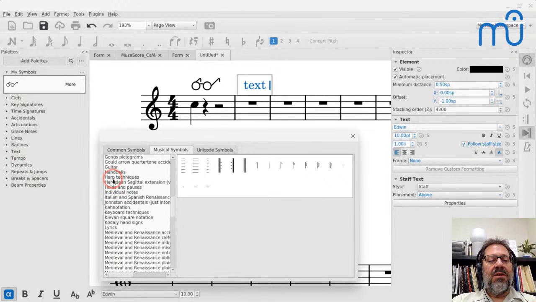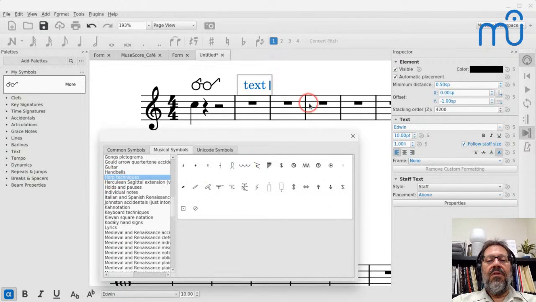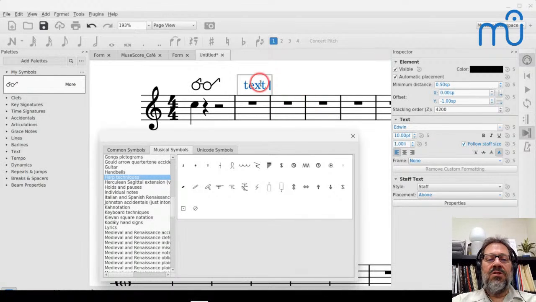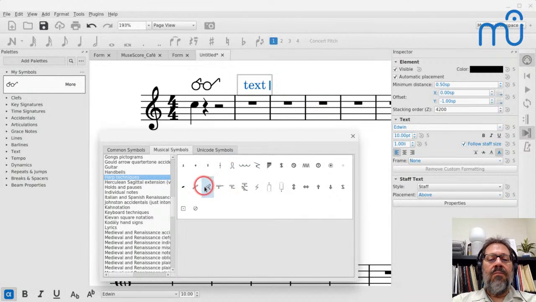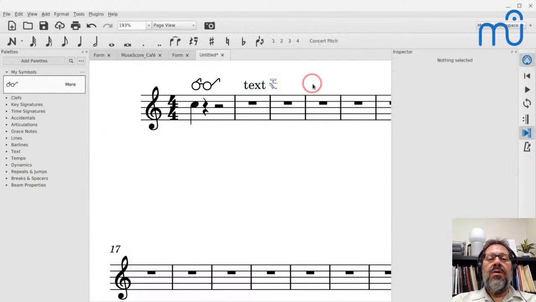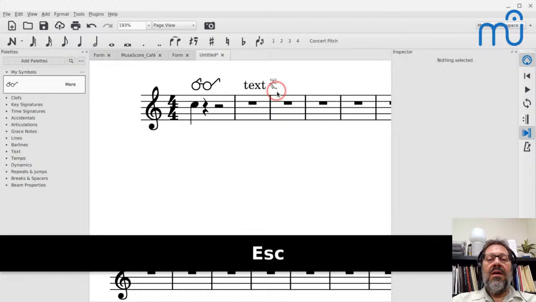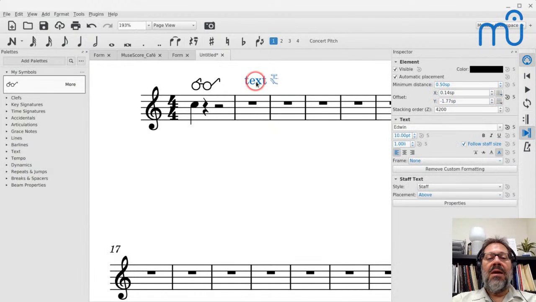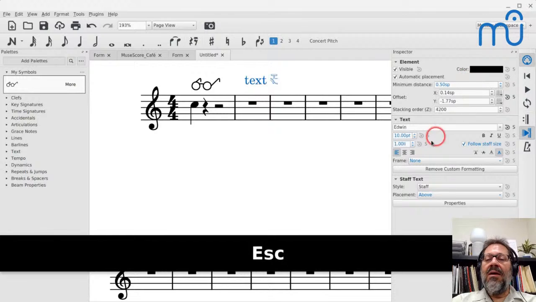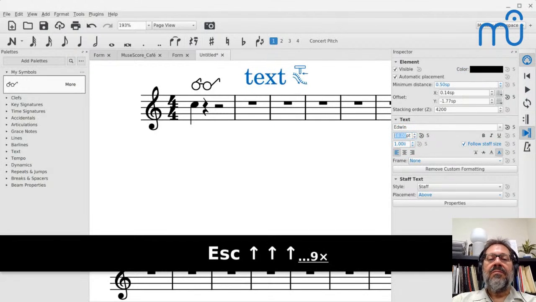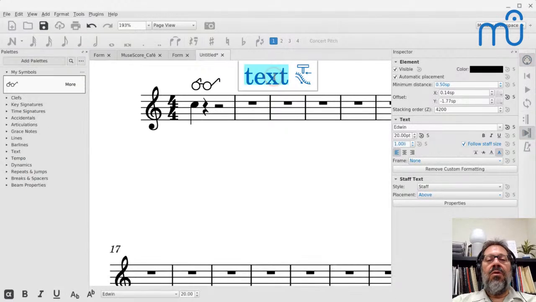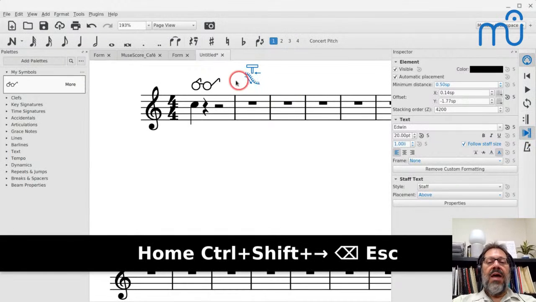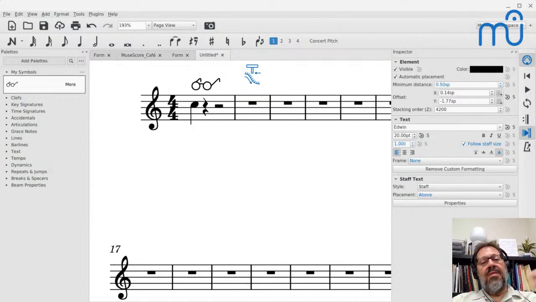And so if there's some particular symbol, harp techniques are in here. I don't know if Deb's here right now, but I know she's here sometimes. If you think you might want this little symbol, which I don't know what that is, Retune Strings for glissando. All right, there we go. The Retune Strings for glissando symbol is now there in that text element. And because it's text, I can then make it bigger, which is kind of nice. You can't do that with ordinary symbols. So sometimes it's useful to add something as text rather than as a symbol, so you can control its size.